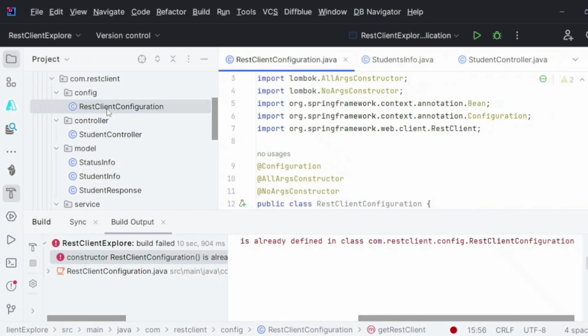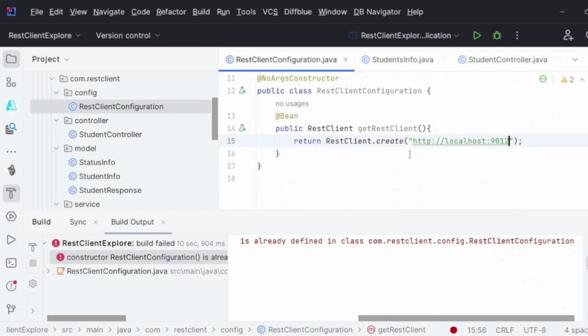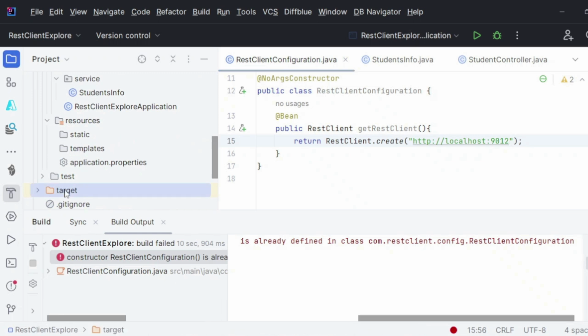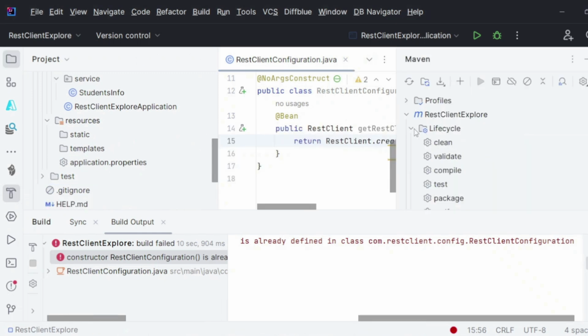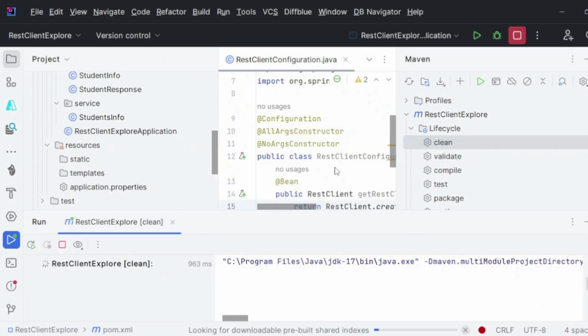There is some issue we are facing here. Let me delete this target folder once and clean it.